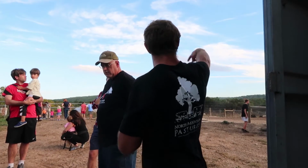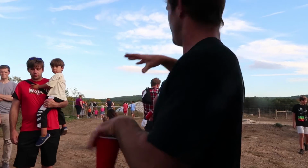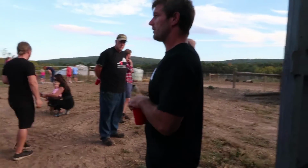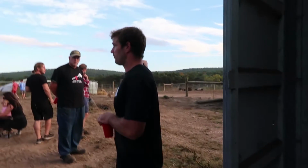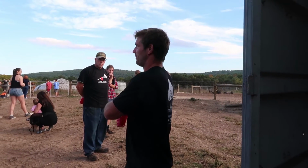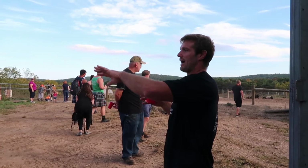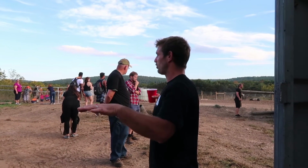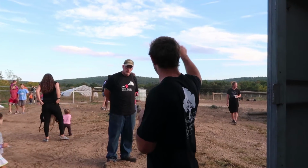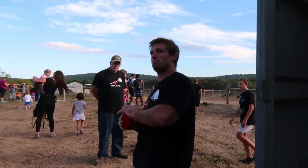I'll explain this pen over here real quick before you do that, because I was told to keep this tour short. This is our weaning pen for the piglets. This is where the piglets go after they have been on their mother, and we hand feed in here every day so that they're used to us coming in there with them. That makes them calm down a whole bunch, because when they're out with their mom on pasture, they have free choice feed and they're all running around like crazy. So we bring them back to this spot, train them to fence in here, get them used to us going in there with them every day, and then we move them out to pasture.